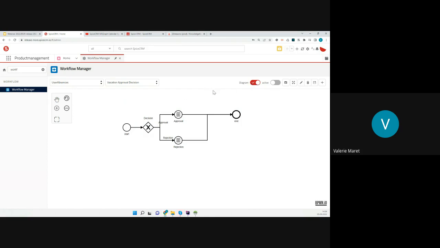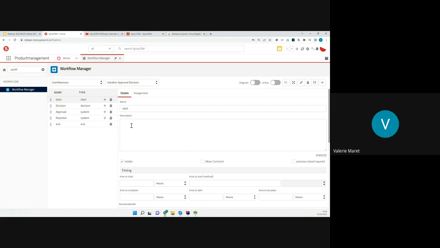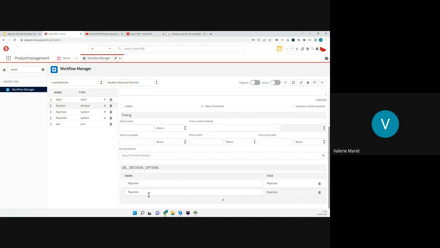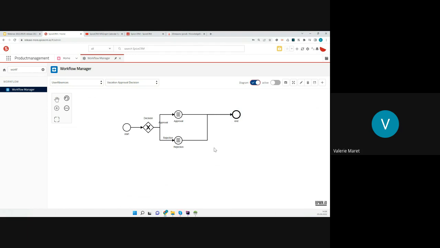The default display is using the graphical interface. You can theoretically go back to the older way to see things. By pushing this button here, you recognize there was the start, and then all the information that you select for each decision or task or whatever you plan to do in your workflow. I move back to the graphical interface.